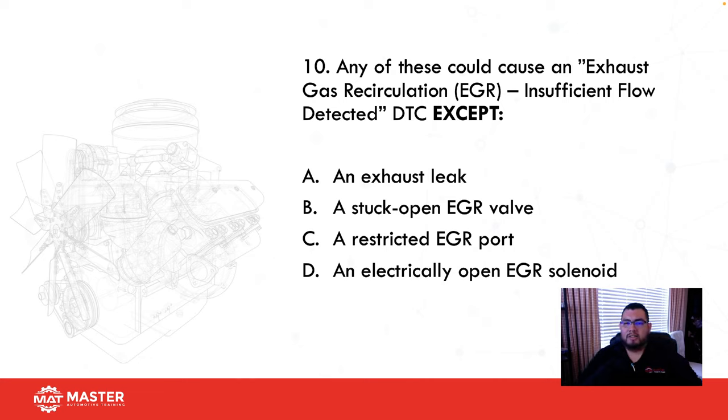Any of these could cause an exhaust gas recirculation insufficient flow detected, except, keyword, except, an exhaust leak, stuck open EGR, a restricted EGR, or an electronically open EGR solenoid. So the best one I would think here would be a stuck open EGR. If I have a stuck open EGR, it's not going to give me an insufficient flow detected. So let's see. Perfect. All the other ones are going to give me insufficient flow.